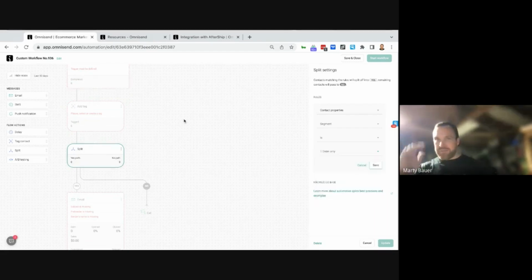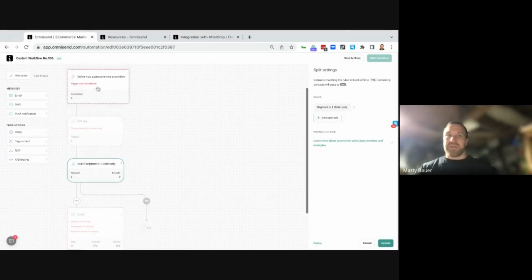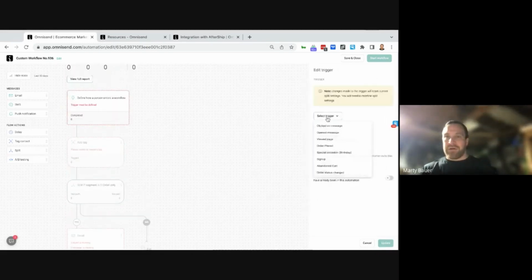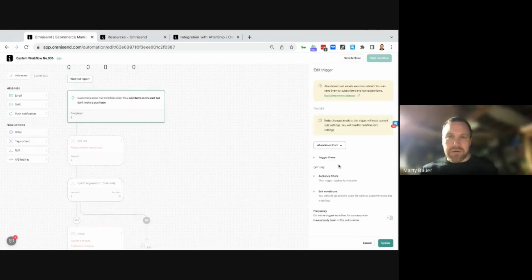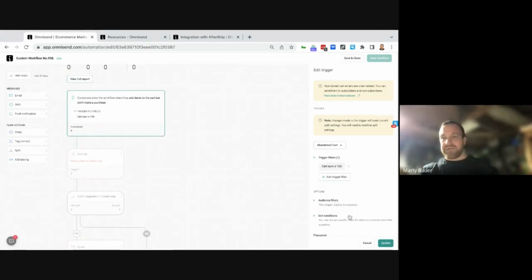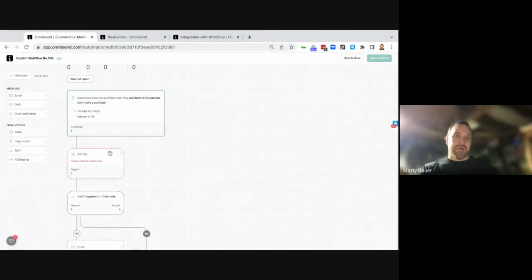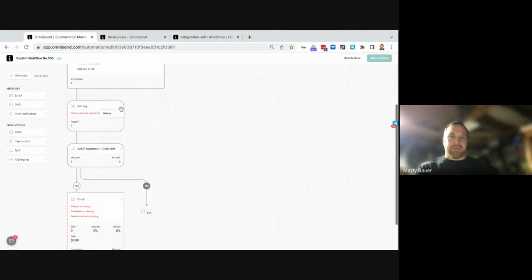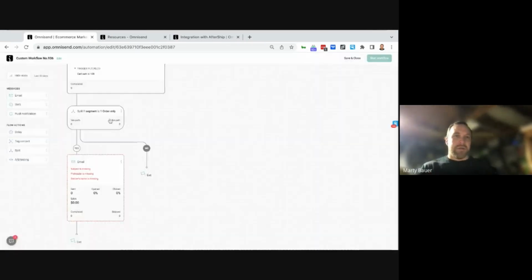You can build as many as you want, but I've got a split automation that says, if this person comes in and they've got an abandoned cart, select trigger, viewed page, placed order, abandoned cart, where the cart sum is greater than 100 USD. So this is going to trigger only if and when they have $100 in their cart abandonment. It's going to add a tag. Let me just delete that tag there for simplicity.